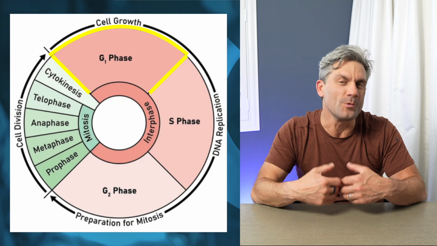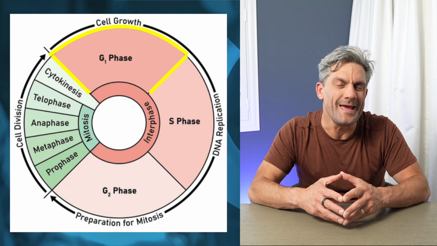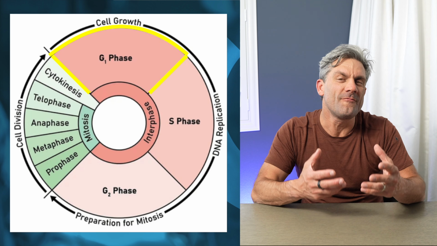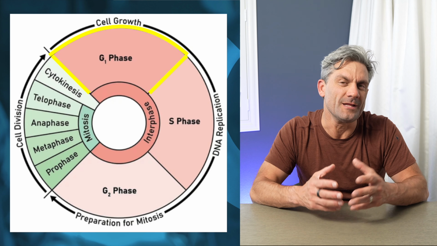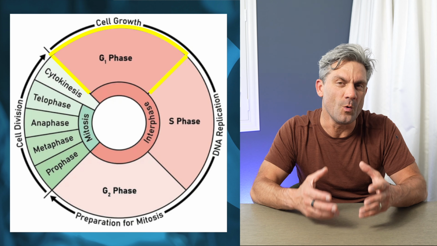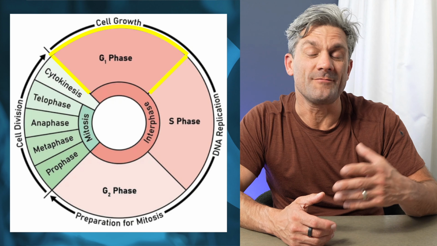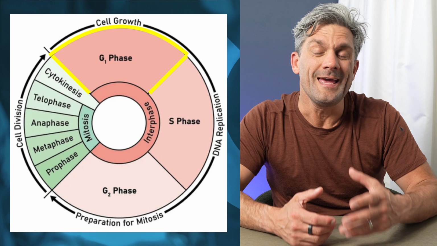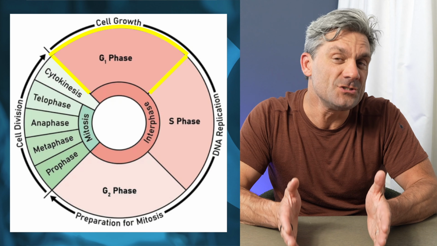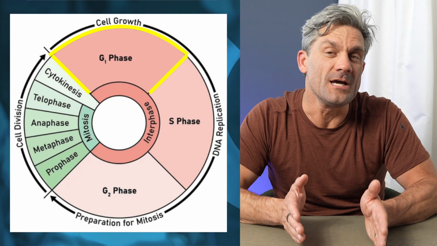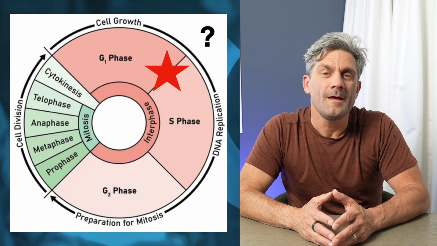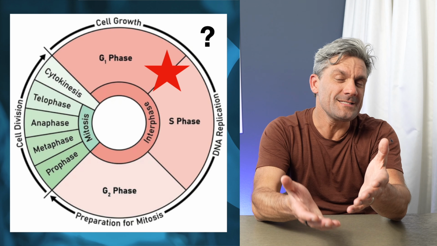This is where we're creating proteins, we're creating energy so that we're ready for DNA replication. And this is all occurring in G1. If cells are damaged after trauma or after surgery, it's likely that they're going to stay in G1 for repair until they're ready for DNA replication. Now, what stops it there? I'm going to ask you in a minute.